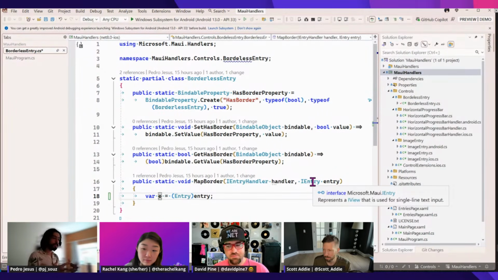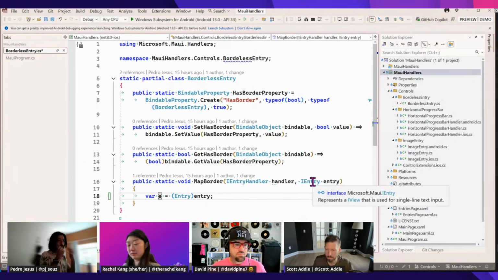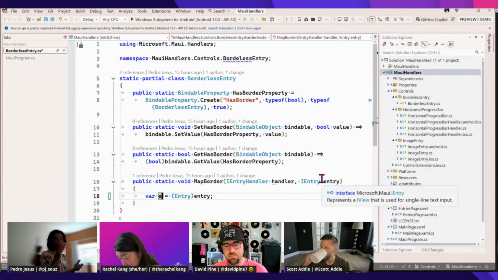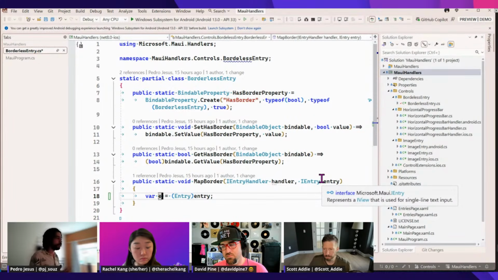It's also an engine: if you want to create your own cross-platform UI framework that uses another approach rather than MVVM, you can use MAUI and implement this IEntry interface and create your own concept of the entry for your new cross-framework UI. So having the interfaces here makes this framework more powerful. It's a UI framework, but also an engine if you want to build your own.